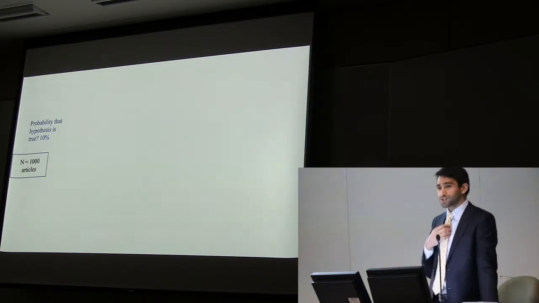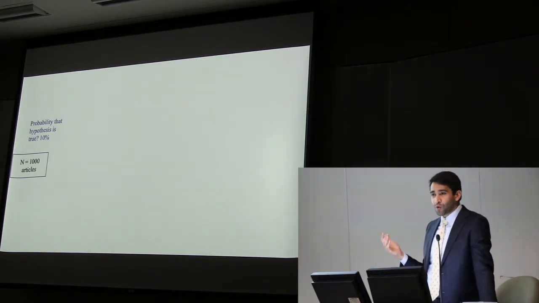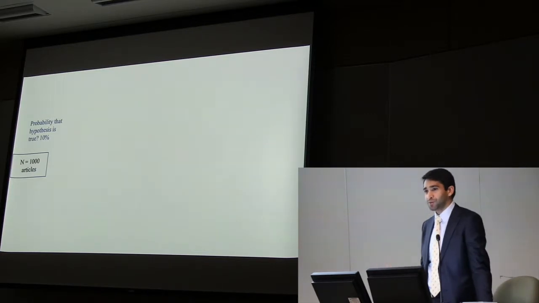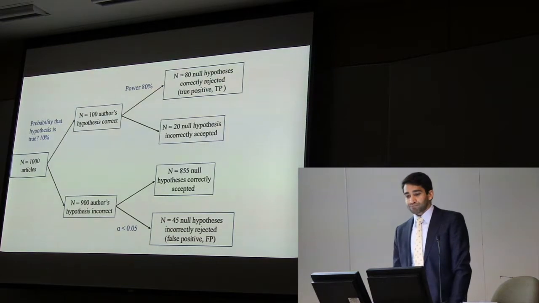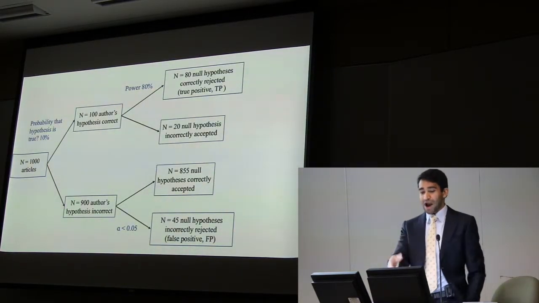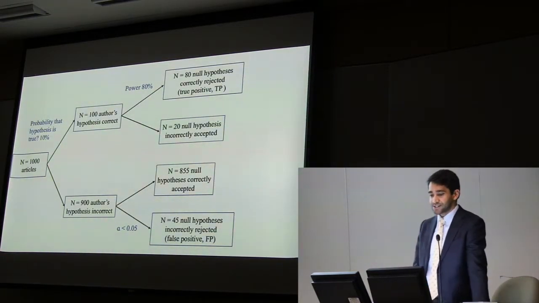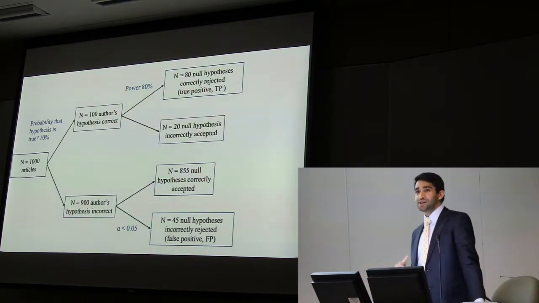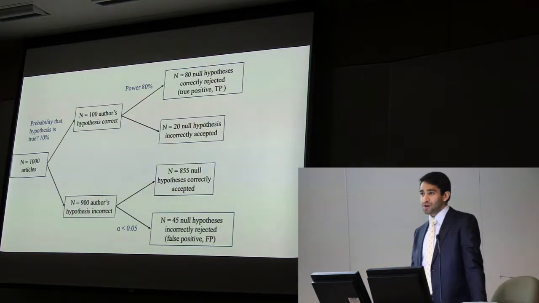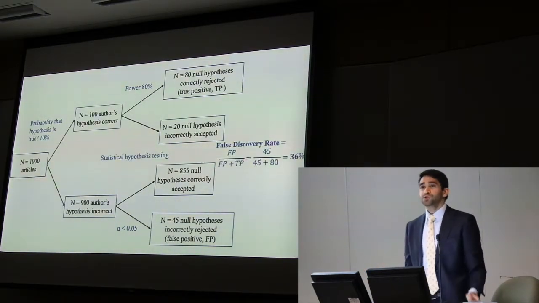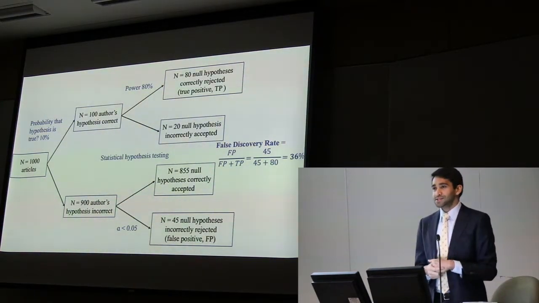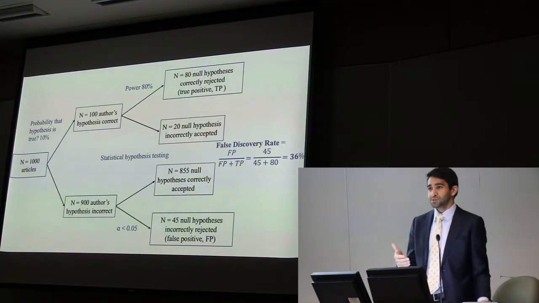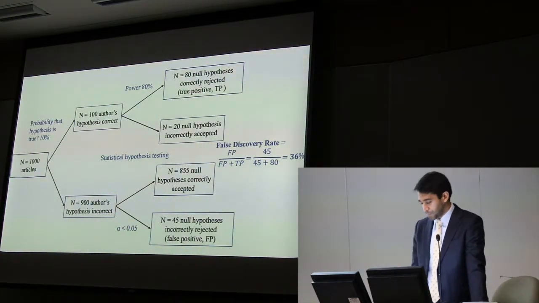I'm looking at 10 bone substitutes, and I want to see how many of them perform better than iliac crest. Maybe 1 out of 10 performs better. So then I have 100 studies that have my hypothesis that's correct. The power of the study is 80%, similar to the sensitivity, so I get 80 true positives. And then the alpha is 0.05, which is the same thing as specificity, so I get 45 false positives. So if I assume that I'm good, and 1 out of 10 of my hypotheses are correct, that means that if I look at the literature as a whole, 36% of my results are false positives.